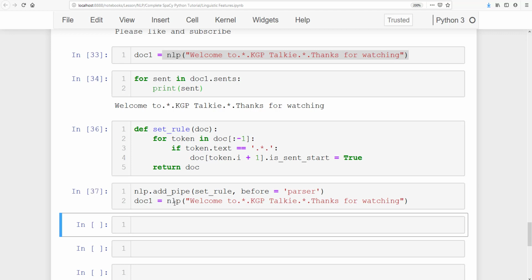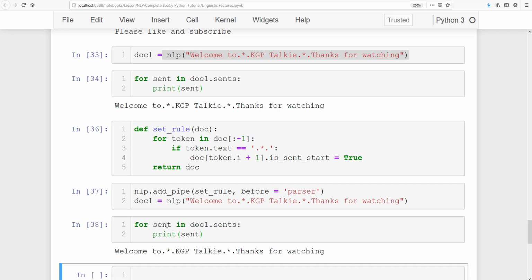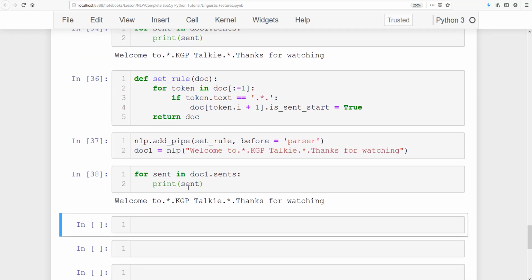Now I'm going to get the sentences again. So for sent in doc1.sents, print sent. You see here we have not got any particular changes, because this token has not worked properly.